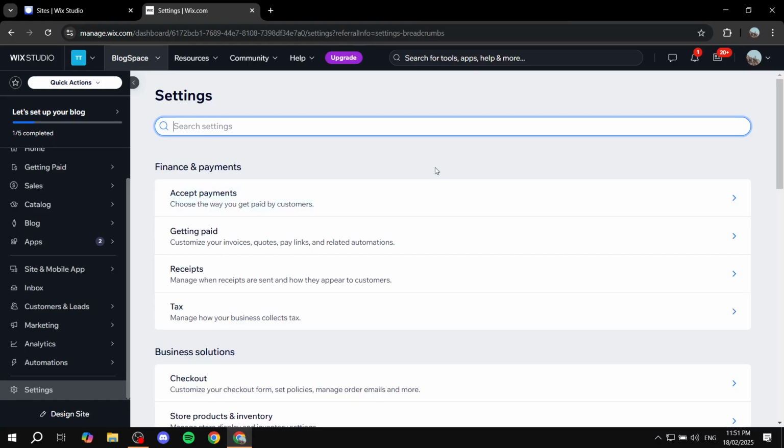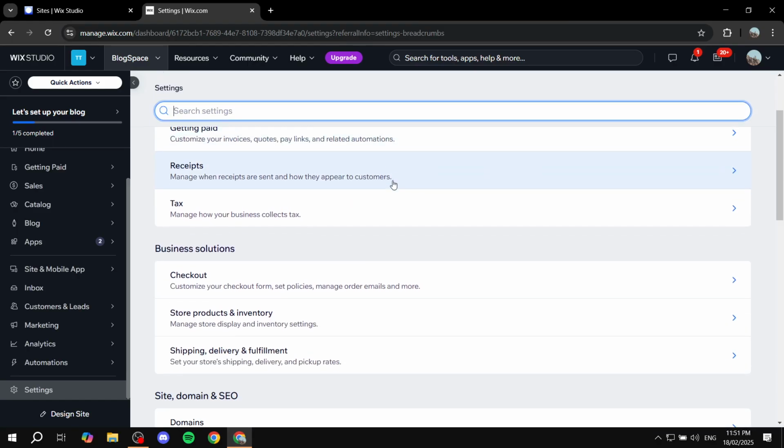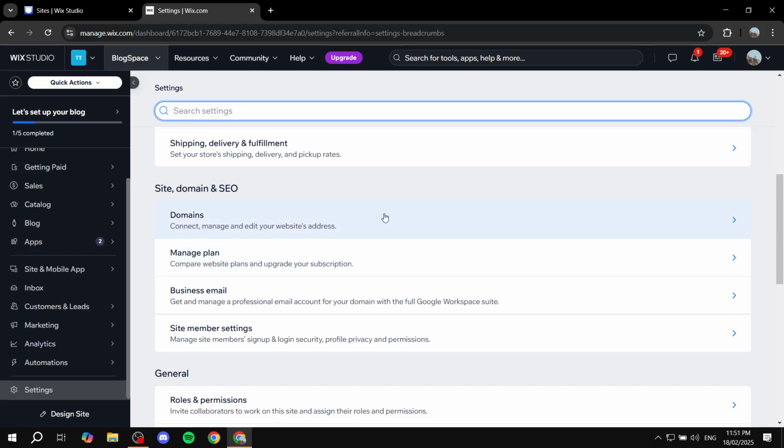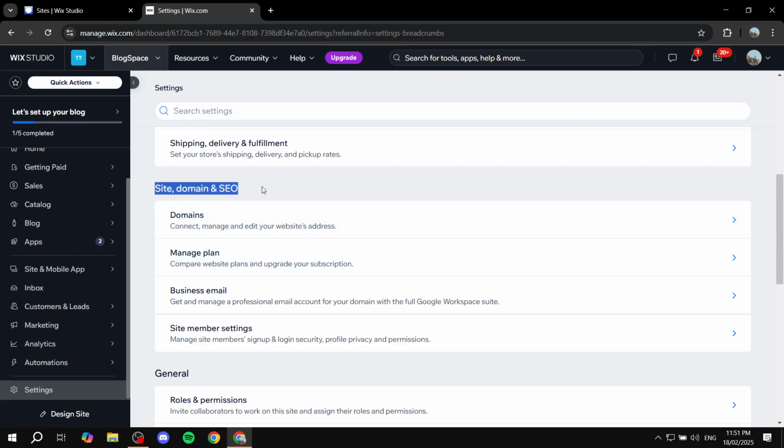Now, this again is just going to be for those who want to sell items, but then you also have more important things that you would need to fill out. For example, if you have a domain that you want to connect, you want to go to the site domain and SEO options, and obviously enter your domain to your site and connect them. This way you don't go to wix.com/whatever it may be. So it's going to actually be your domain.